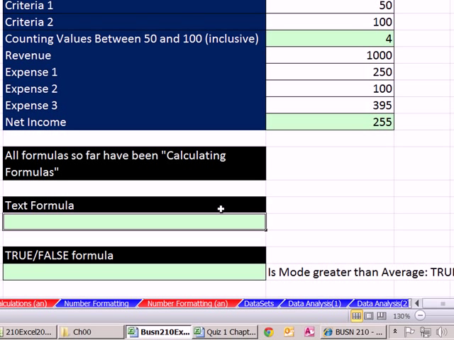So this is an actual text formula. It's like a label. So I'm going to type an equal sign, and I want to mix words with a number. So the words have to be in double quotes. So I open double quotes, and I'm going to say the average is, and I'm going to type a space, and then end double quote. Now I have to join this text to that number because I want it to actually be words in the cells mixed with numbers. So I have to use that ampersand again, Shift 7, the join symbol.